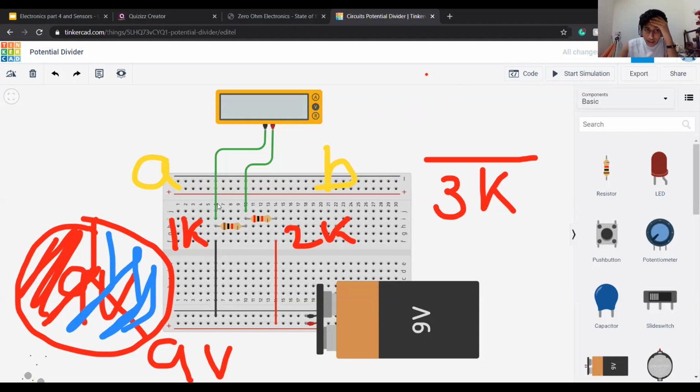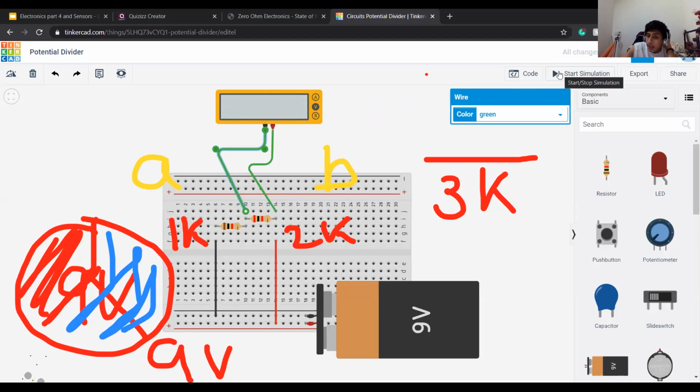And if I were to disconnect this and move the connection, man, okay, wait, I don't want to show you the negative sign. So now if I were to move the connection, how many volts will it show? Yes, it is directly proportional to resistance. How many volts will this one show? Look at that. See? Isn't that kind of cool? I find it pretty amazing how that works. And even if you make the same circuit on a breadboard and try it, you'll get the same results. So this is pretty cool, right?